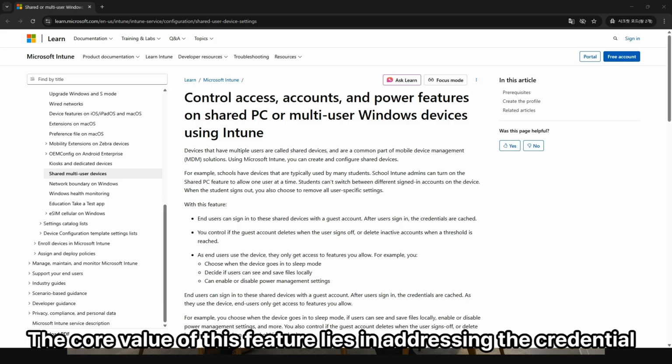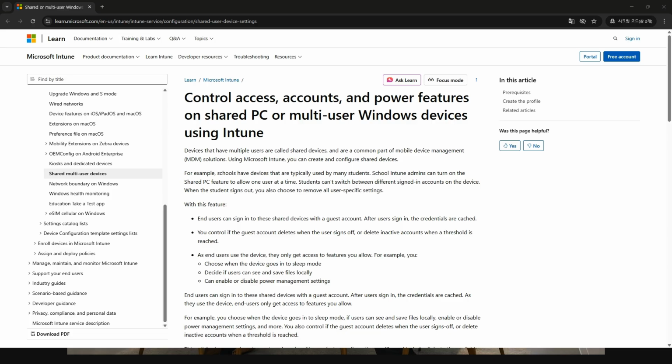The core value of this feature lies in addressing the credential and profile management challenges that naturally occur when multiple users share the same PC.